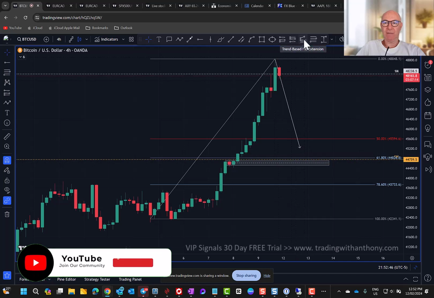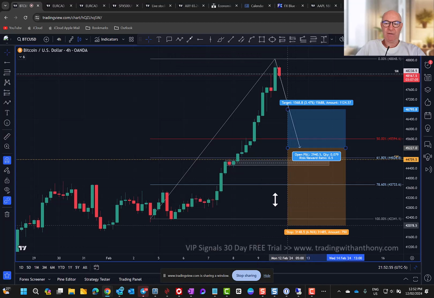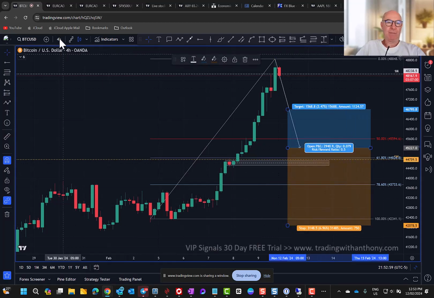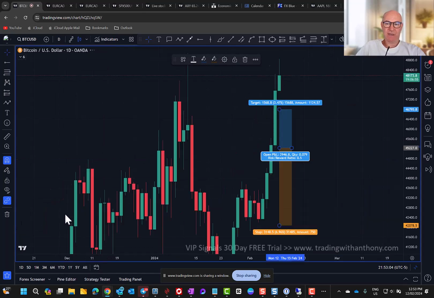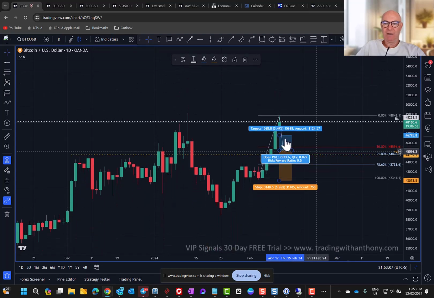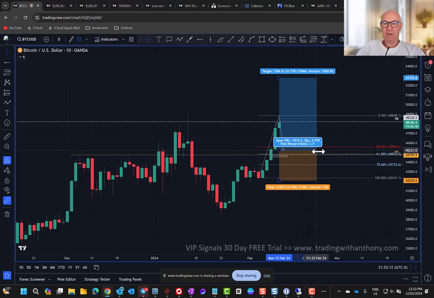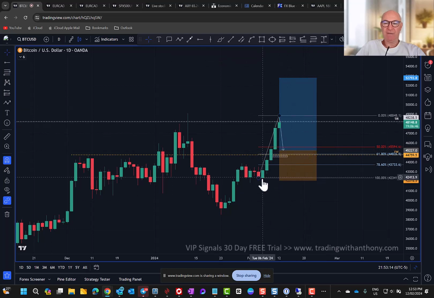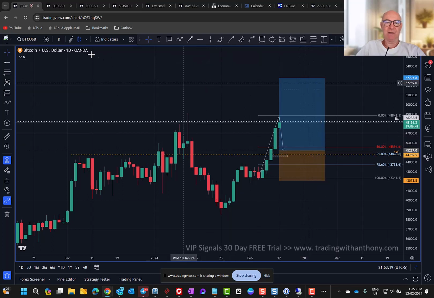I'll go with a buy down around between the 50 and 618 Fib zone. Stop. Look, you know what? I'm going to go for a daily time frame. Maybe let's just go back to the daily. I'm going to go for an intraday or swing trade, so I think that's really more appropriate with this. Given the volatility, you want a fairly wide stop, so I would prefer to trade this on the daily time frame.